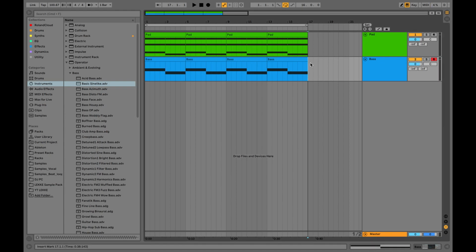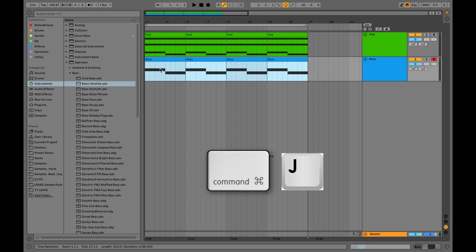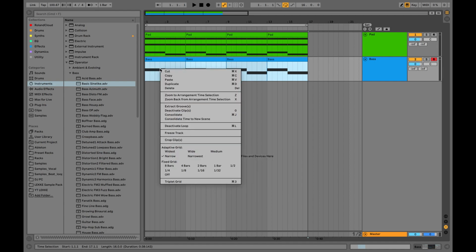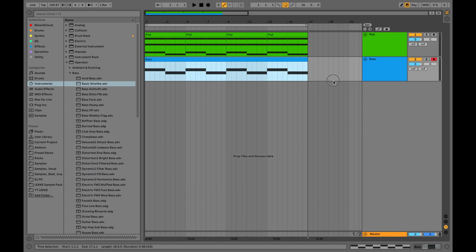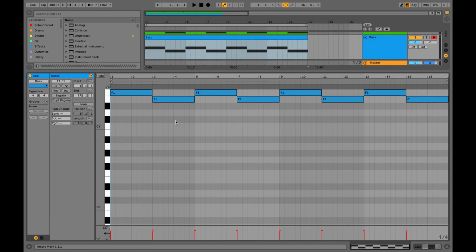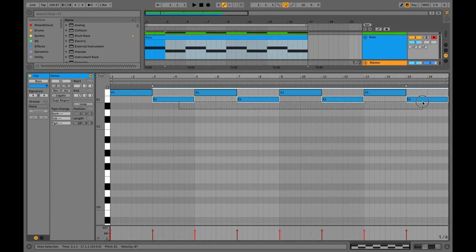So I'm going to make this in one big clip. Turn it into a big clip. So select everything. And then you press Command J, or as you can see here, consolidate. Now we can edit all of these at once.